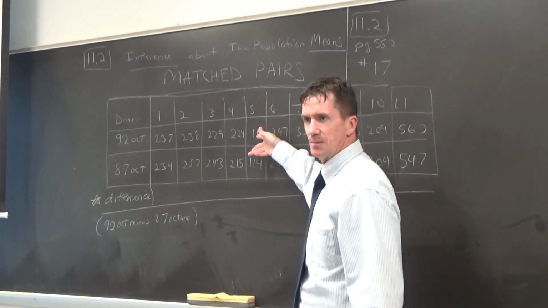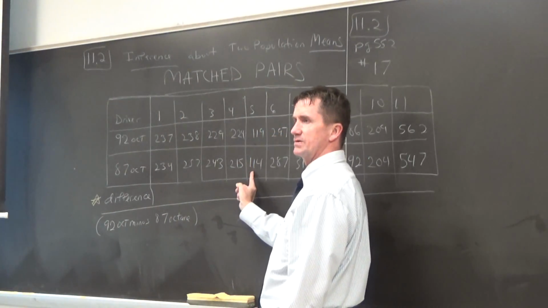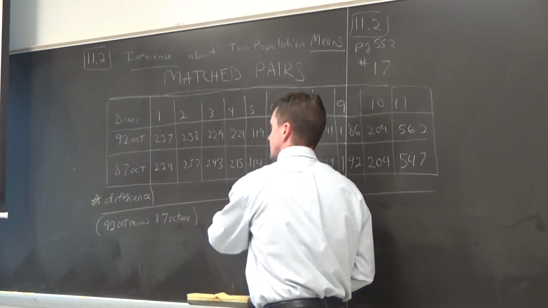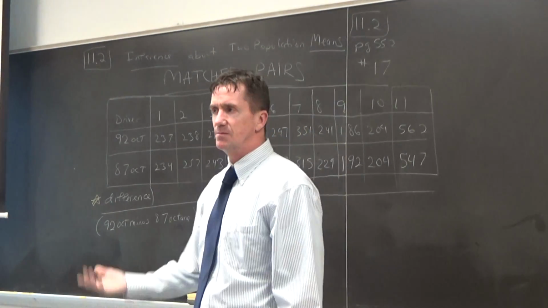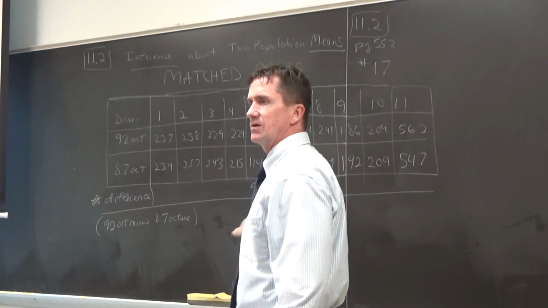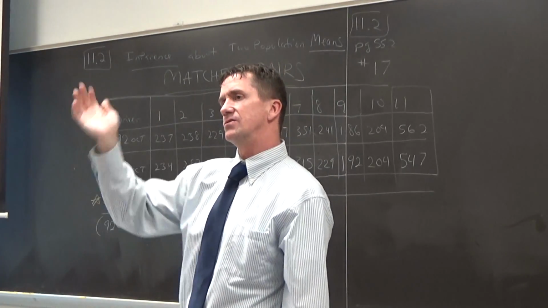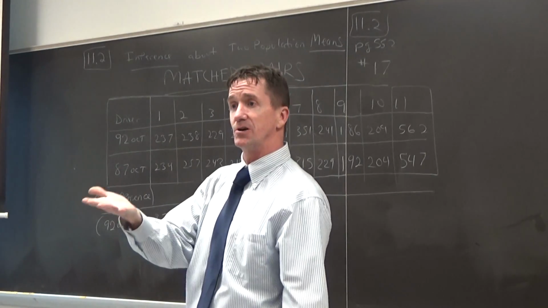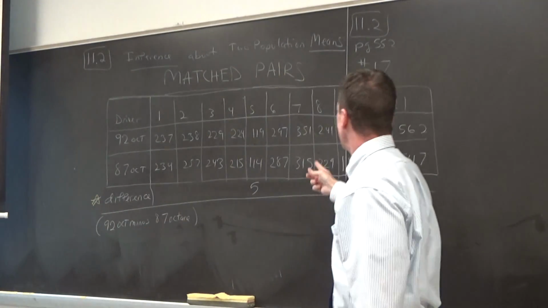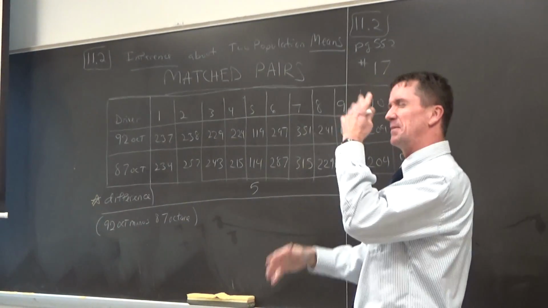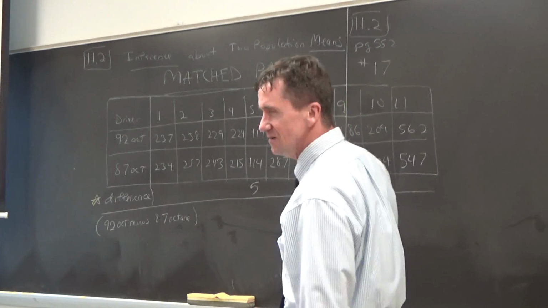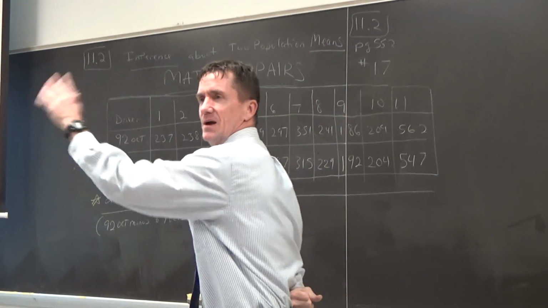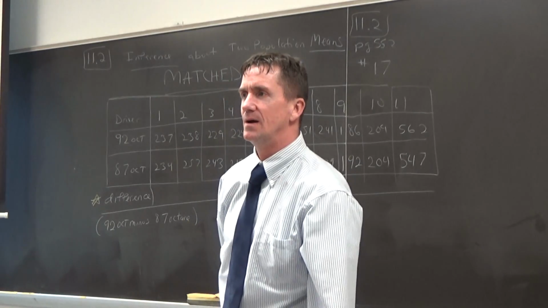Some of these numbers might bug you, like what's 119 minus 114? 5, right? We're just good at this stuff. And we'll subtract them. I'm going to use the calculator to do all the subtraction for me. If you want to do all the subtractions right now, I'm sure you can mentally, you're pretty good. But 241 minus 229, you might be like, is that 11, 12? I'm going to let the tool do it, so I'm not even going to write those down yet, okay?